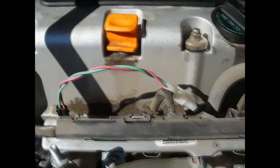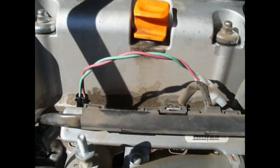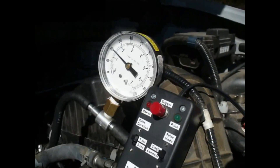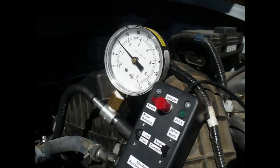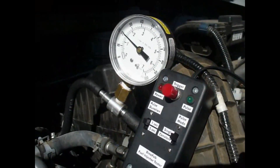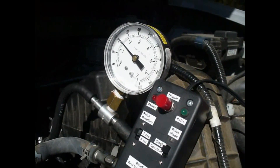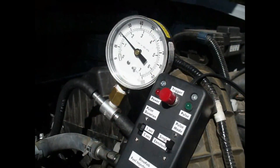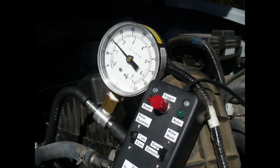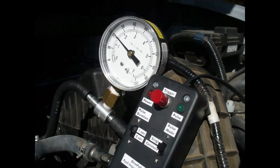What you would do is repeat this test with other injectors and compare them. If they all show the same, you know the injectors are in fair shape. Sometimes when a car has been parked for a long time the injectors will get clogged up, and this tool will help you determine which one needs to be replaced without having to pull them all out. This could also be used in continuous mode to bleed fuel into a jar and measure the volume to balance the injectors if you were going for performance and wanting each injector delivering the same amount of fuel.